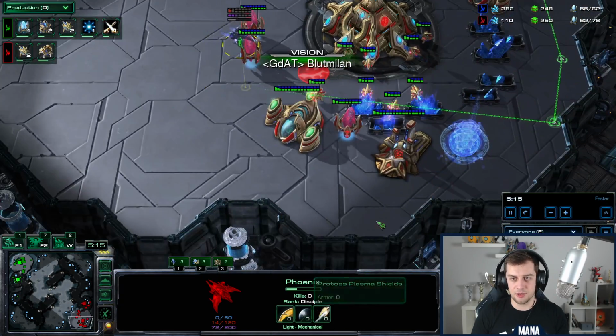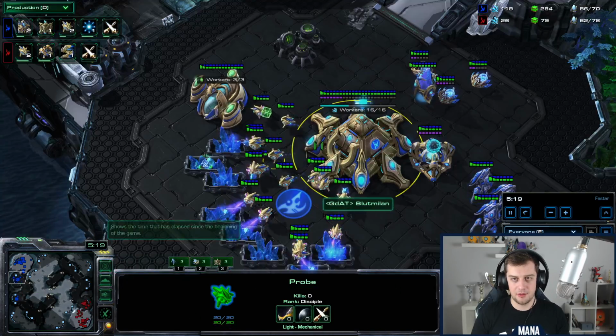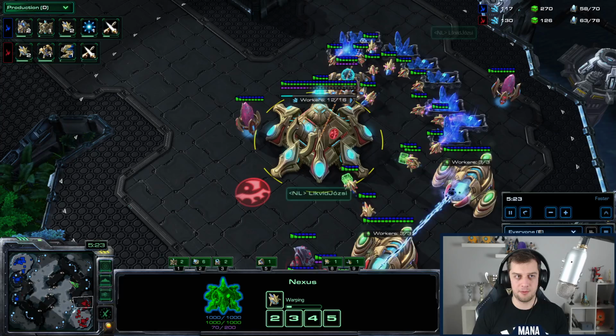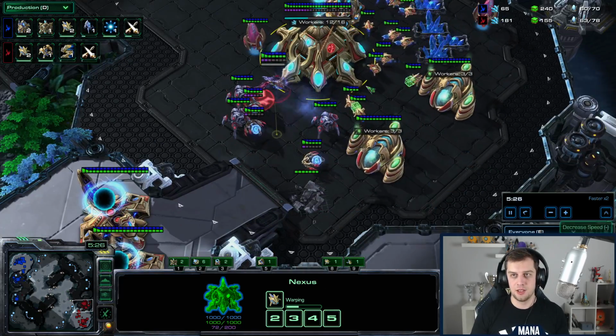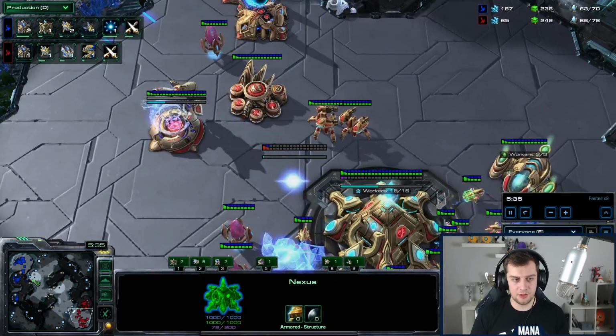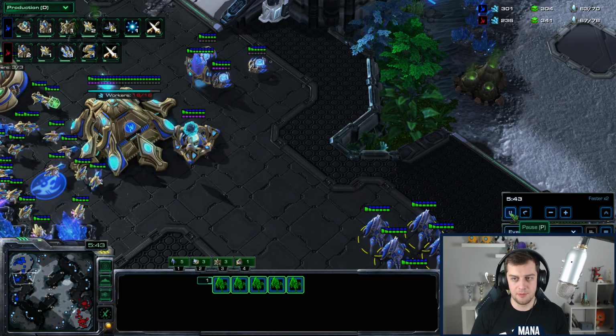He has the Immortal and Double Gas. I really like your position at the moment. You have already 4 gateways in production as well as a third Nexus. However, he has 2 Immortals. What are you going to do? Are you going to be defending? You could be using Blink in your favor.